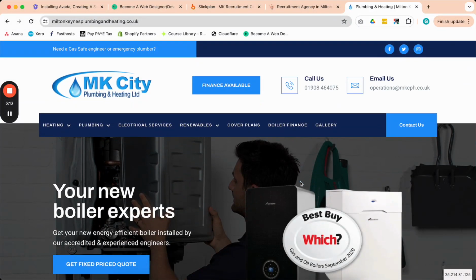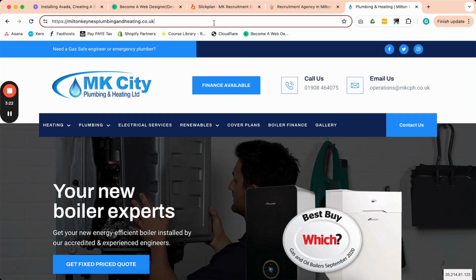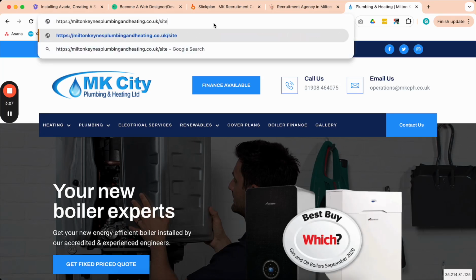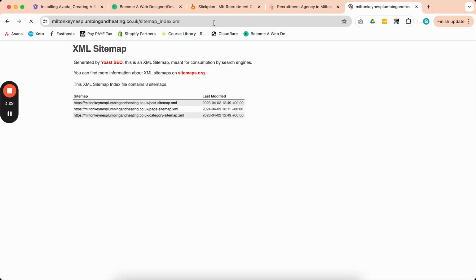Now, another really good thing that you should keep in mind, when you're reviewing sitemaps before building your own or for a client, is that if the website's built in WordPress, sometimes you can go to /sitemap.xml. And what it will do is redirect you to a page like what we're looking at here. And it says XML sitemap, and it's built by Yoast. Now, Yoast is a plugin that we use inside of a WordPress website. So we're going to be going over that further along in the videos.